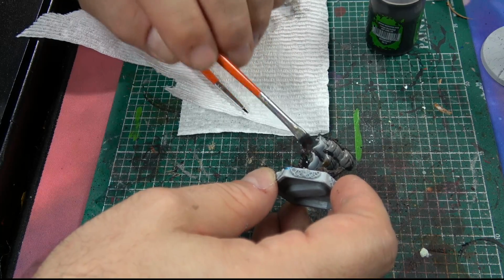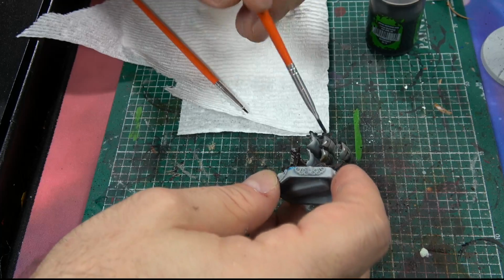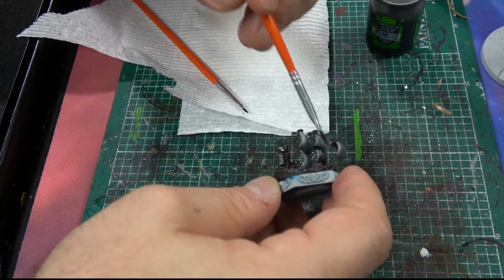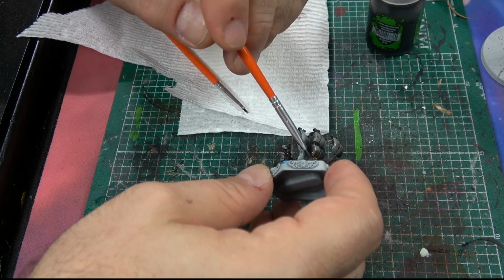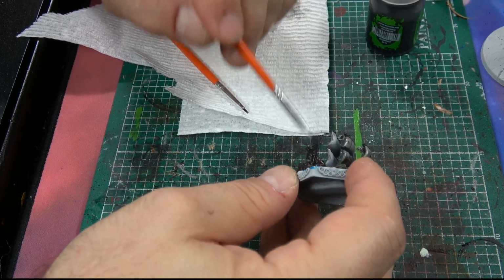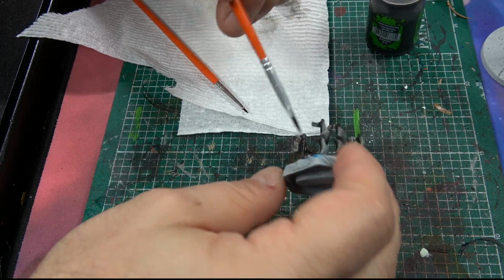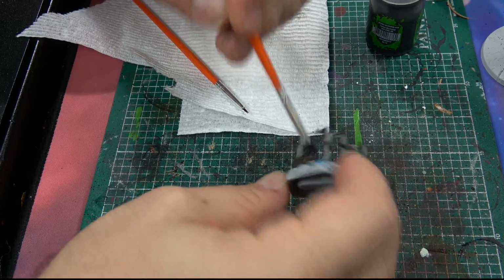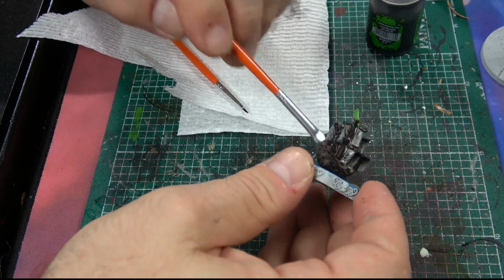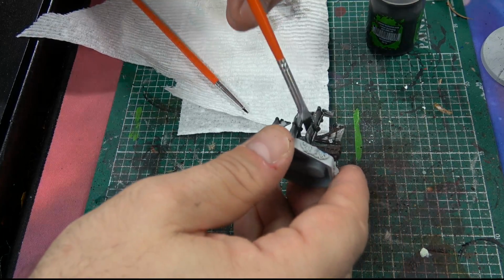And as you can see, I put it on a little thick over there. That's okay, because I'm going to take it with my brush and move it around. Don't worry about hitting the bottom here even, okay? You're going to come on this side, and you're going to just utilize what you have on the brush here and just move it around.